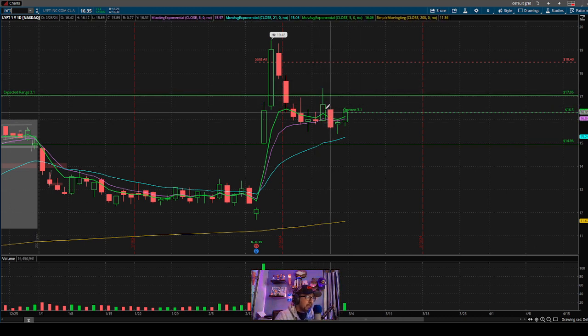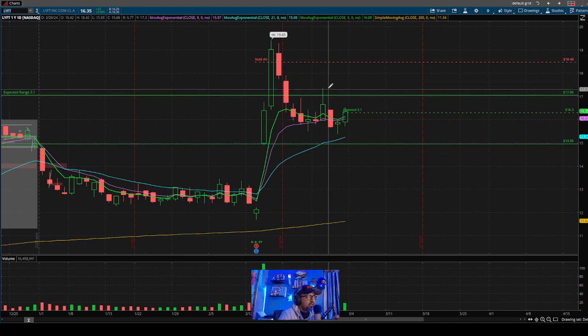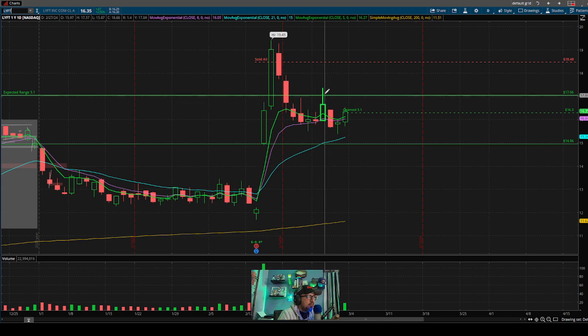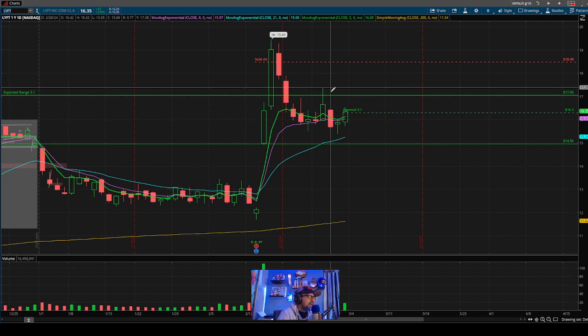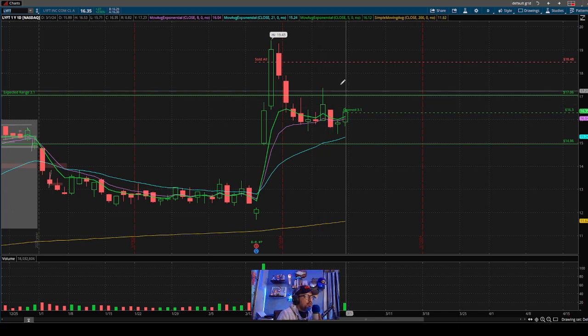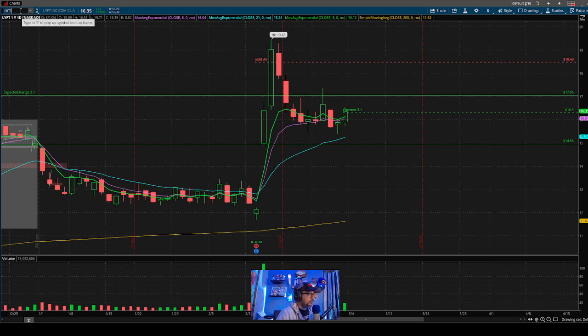So again, another example of where the stock didn't really move too much, but you did have an opportunity here, if you were monitoring the stock, to probably go short after getting this little breach on the top of the range. So Lyft did not really, you know what, I'll take that back. I think Lyft did offer a signal based on this range strategy, so you might have been able to jump into some puts there. But we are accumulating Lyft calls and shares. So that is our position with Lyft.